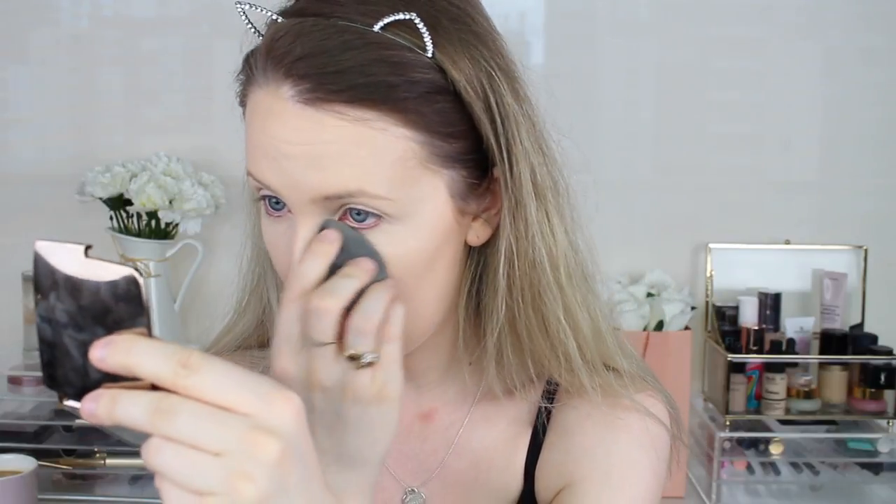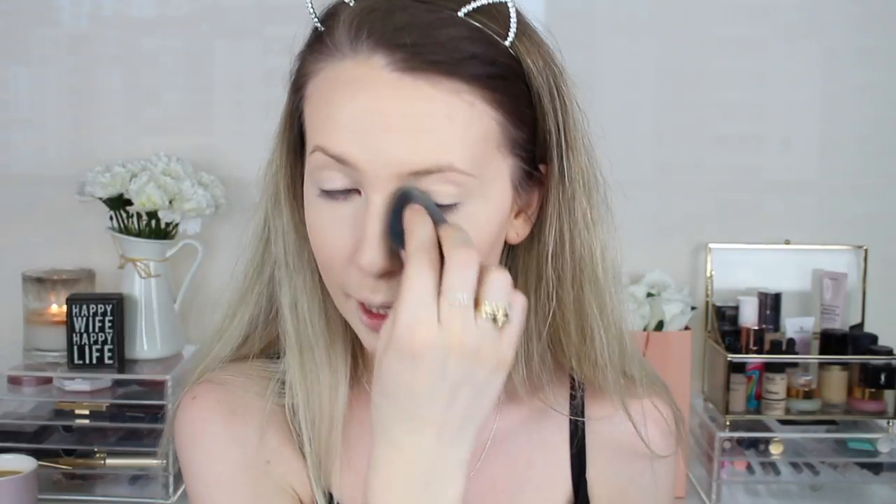I'm going to set where I put my concealer with the Models Prefer Mineral Veil — my container's completely broken, but I'm trying to use the rest of it because it's amazing. I'm going to use my Beauty Blender to kind of bake, which is not something I tend to do very often. But I don't want this concealer to budge — I'm going to end up wearing this makeup for around 14 hours. It's about 8 in the morning and I don't think I'll be taking this off until 10 o'clock tonight. That's why I chose that foundation as well, because it's probably one of my most long-wearing formulas. By baking my concealer work, I'll also help to stop any budging.